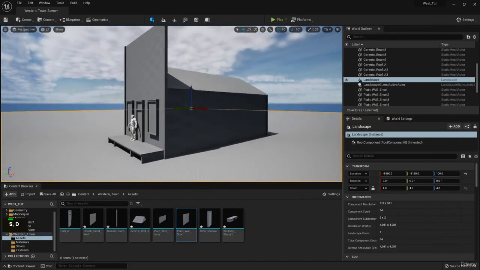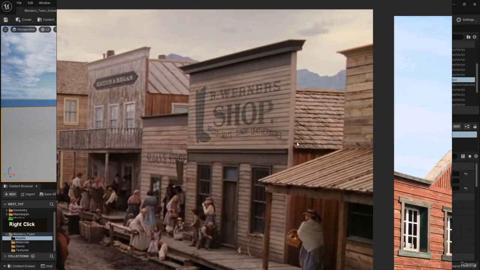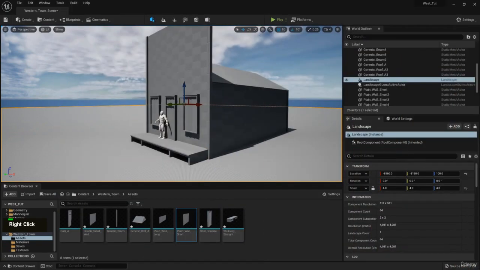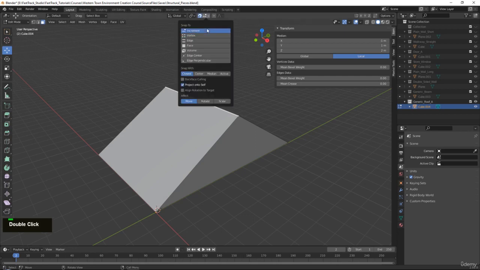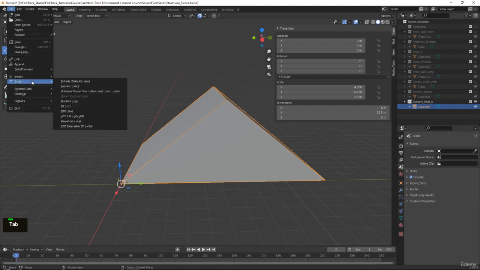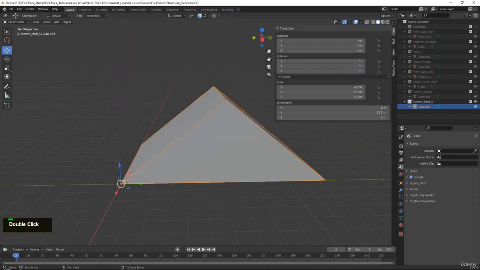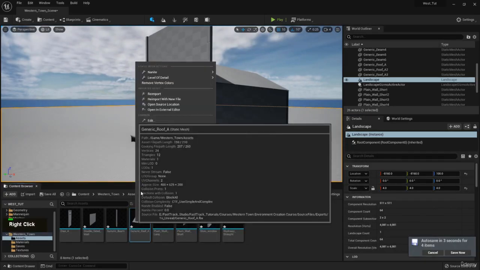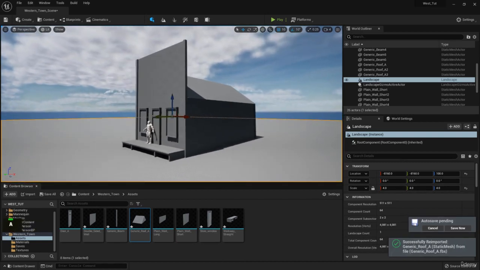So for our plain wall short, I feel like my roof needs to be a bit higher. So let's make the generic roof. Let's just snap this with increments just to keep it fairly even. There we go. And just snap it one higher, so one grid point higher. And let's try that again. Yeah, see here that feels a bit better.